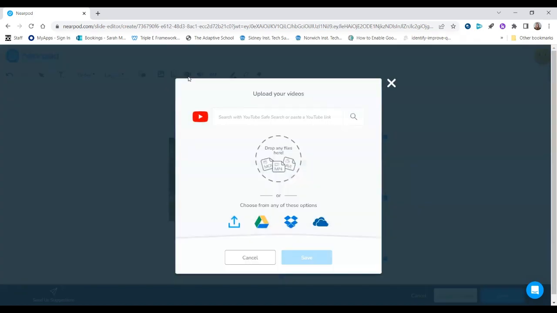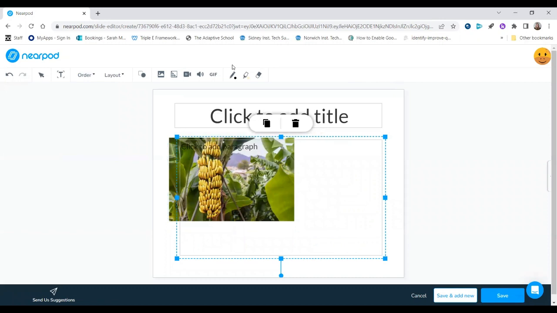You can add a video sourced from YouTube, upload, Google Drive, and other clouds. And the great thing here is that we can add audio with the simple record button right here. So this is an amazing tool for making learning accessible to students who maybe struggle with written text. It only takes a few seconds to maybe read the content on your slide, especially if you're making slides that have a decent amount of pictures and a fewer amount of words. So it's a great opportunity.